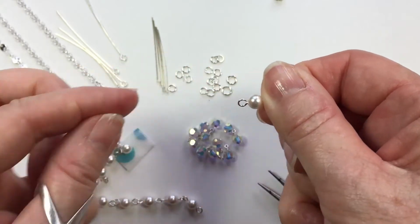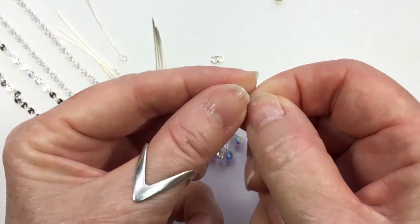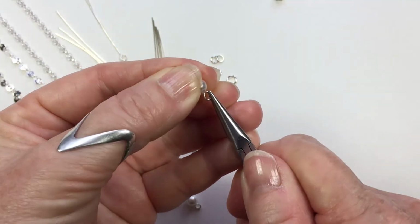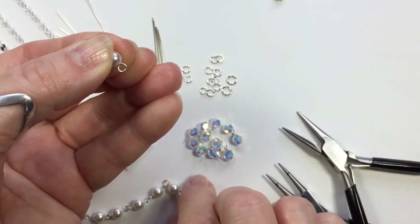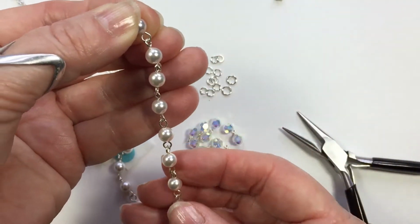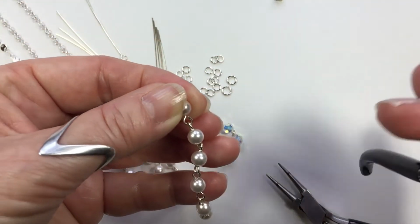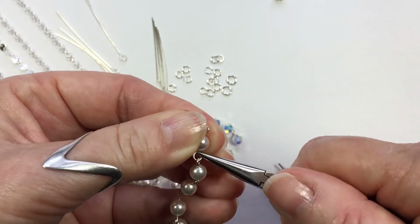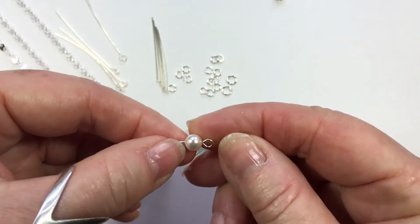And the way that we attach this onto this chain is to take the chain nose pliers and just lift the link up a little bit. Hook it into this one here. It's just a continuation on. And close that up carefully there. So that's one.